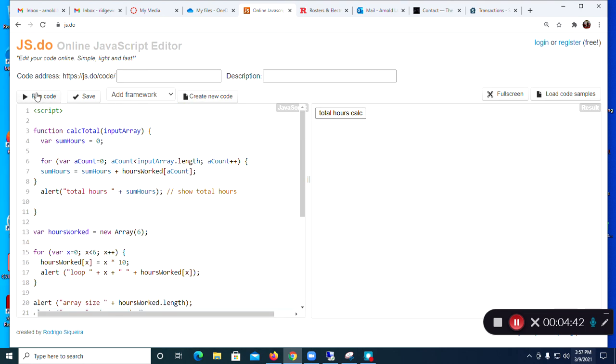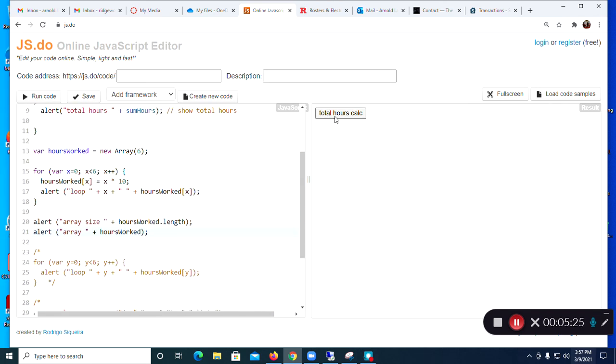Let's run this and see what happens. First I'm going through the loop. I'm on the 0, and it's 0, because it's 0 times 10. Then 1 times 10 is 10, so this is working as I would expect, and so on, until I go to 50, the fifth time through, which is still less than 6, and then I exit out. Now it says the array size is 6, which is right. Here's where I print out the whole array, so it goes 0 through 50, each of the buckets.